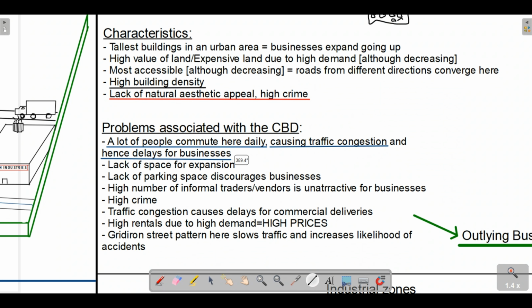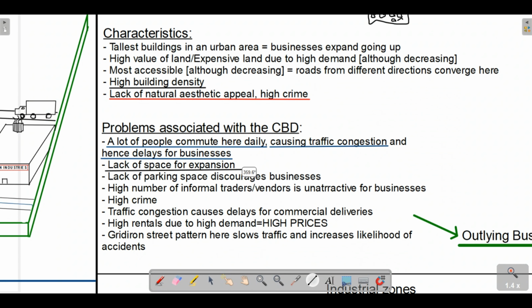Hence, this will of course affect businesses. If I am running a business and it also provides delivery, I would have a lot of delays because of this traffic congestion, especially during peak hours, guys, like in the morning at 6 or 7 a.m., and in the evening as well, like at 5. There's a lot of cars, and so this is not good for investors who are looking to establish a business in the CBD. This traffic congestion would definitely affect deliveries.